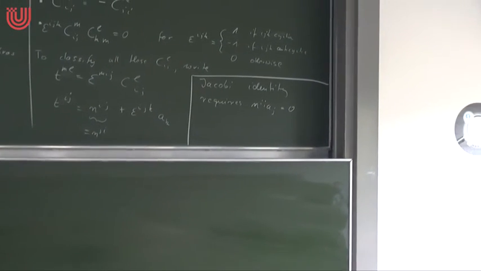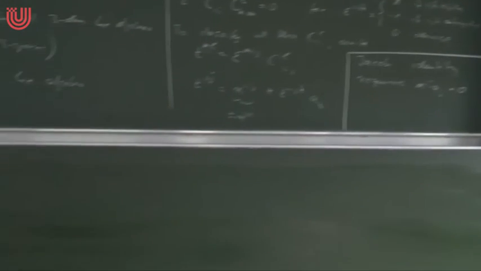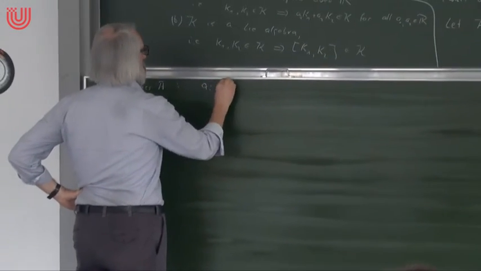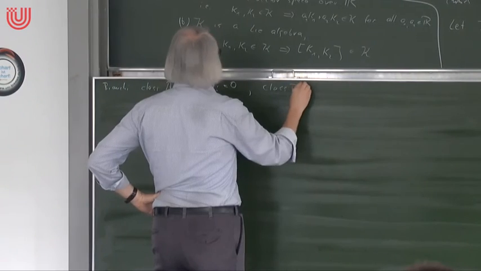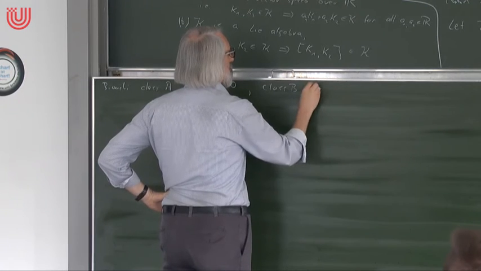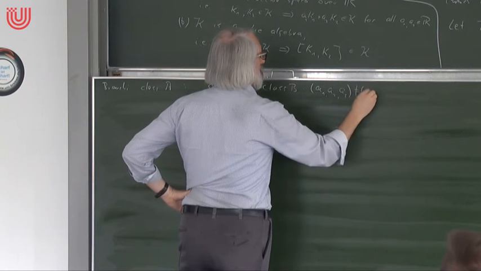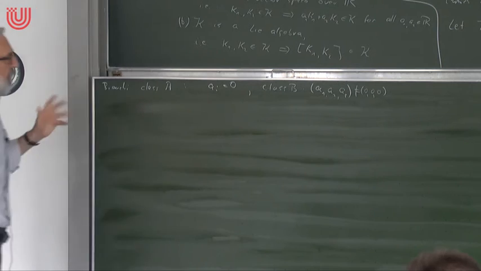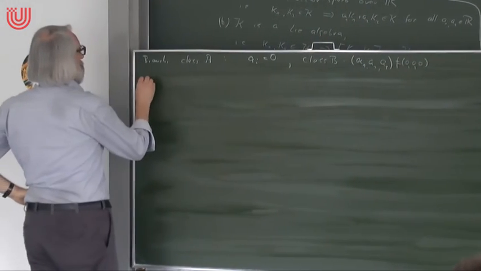Okay, and now we can say that Bianchi class A are the solutions with A_i equals 0, and Bianchi class B are the ones with A_i non-zero. By that I mean they are not all 0. So maybe I should write it more clearly in this way: (A_1, A_2, A_3) is not (0, 0, 0). At least one of the components of the A must be non-zero. Then we say it's class B. And class A can now be immediately classified.